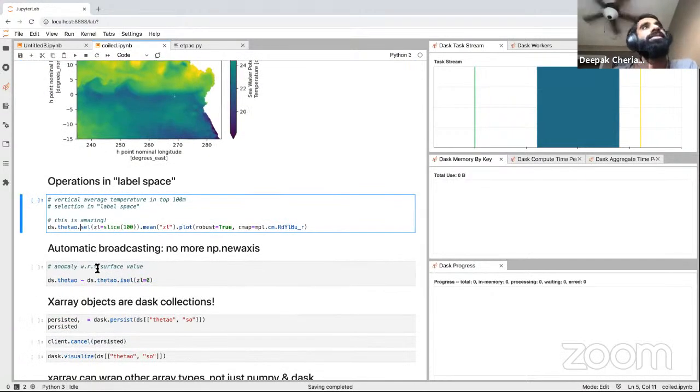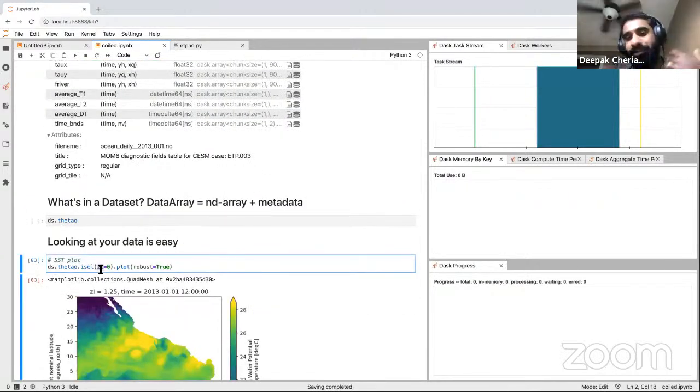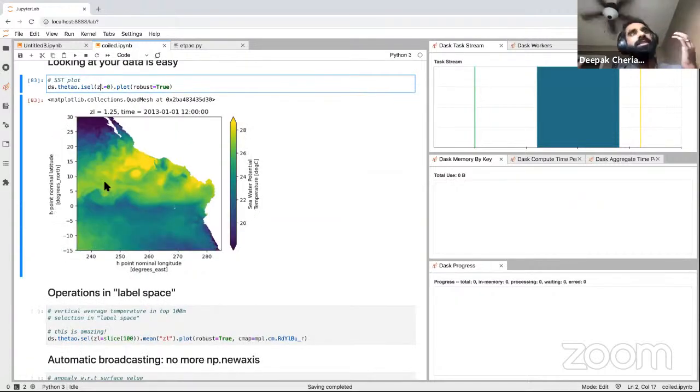Okay, so we've already done something. We've subsetted using ZL instead of axis 0 or something. The NumPy version of this, or the Dask array version, would be a little more complicated. So the nice thing I like about Xarray is that it lets you think in terms of your metadata, which you always have. Nobody just has data. You always have data plus some metadata.